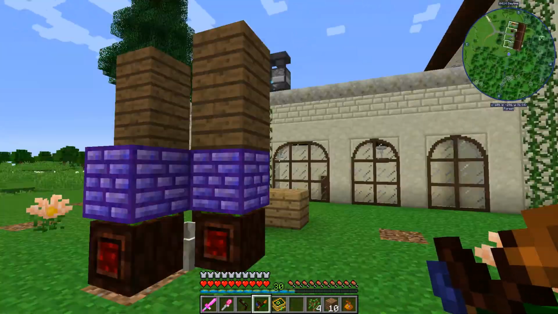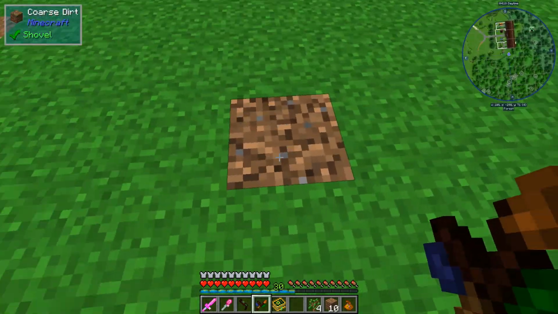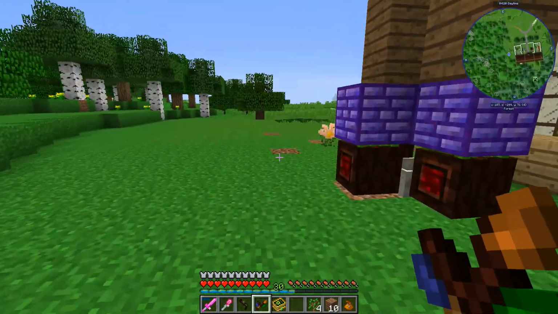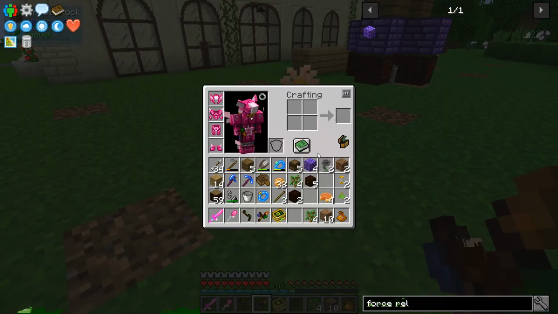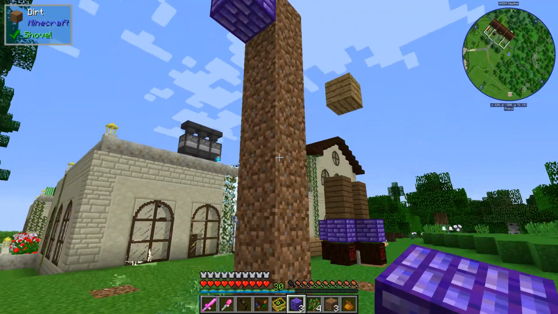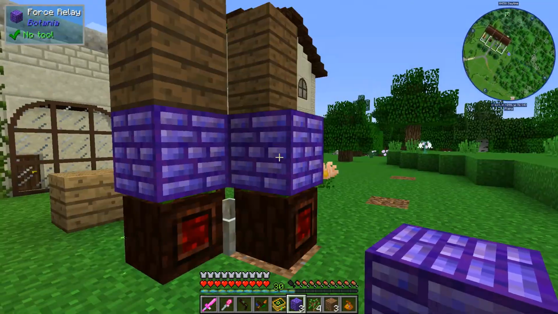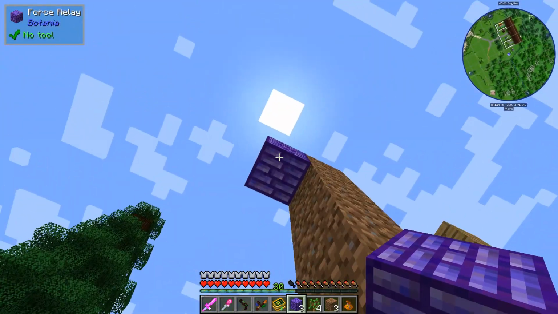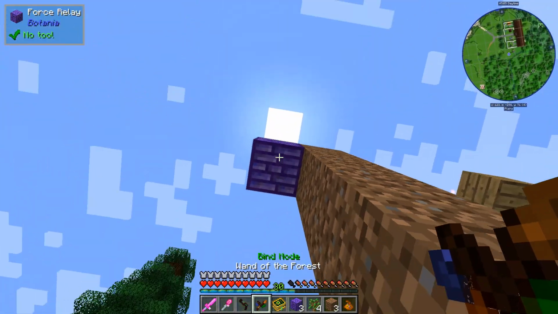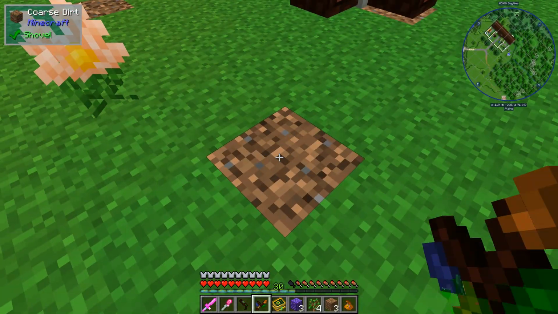Okay, so now when a mana burst comes up through the force relay, it's going to come up over here. And then 7 blocks up, we're going to put another force relay. So then what's going to happen is this mana burst is going to come up through here, and then it's going to go into that force relay. So then we're going to link this force relay to this coarse dirt.